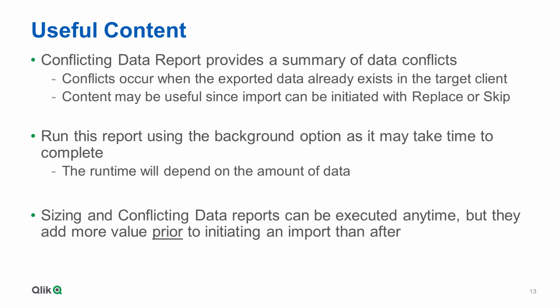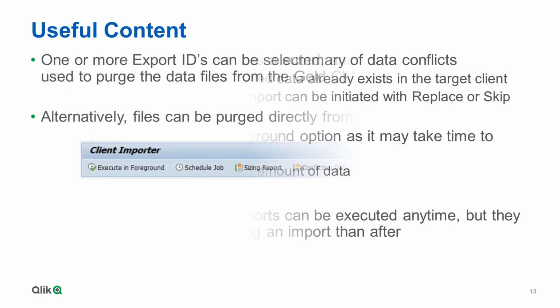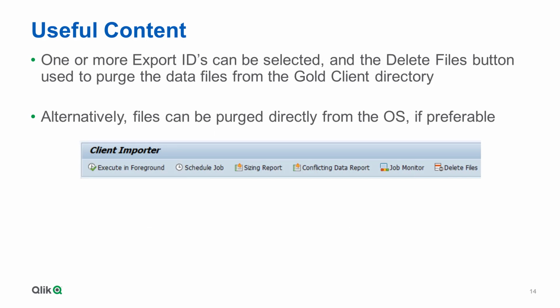And although the sizing and conflicting data reports can be executed anytime, they both provide more value prior to initiating an import than after. Lastly, be aware that a user can select one or more export IDs and use the Delete Files button to purge the data files from the Gold Client directory. To be clear, this is not deleting data, but rather the files that were generated during the export process. Alternatively, these files can be purged directly from the OS if preferable.